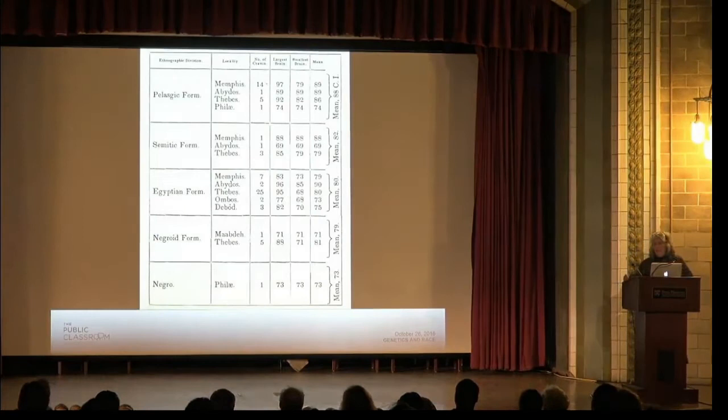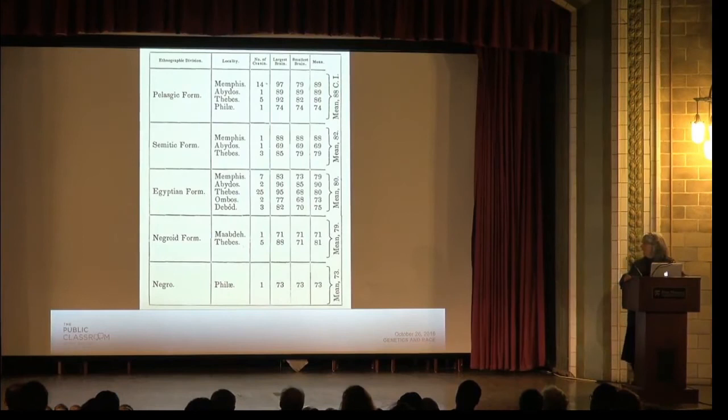When he had these original 100 specimens or so, he divided them into these nice categories. Pelasgic actually makes reference to a person who comes from Greece, so this would be a European form. Semitic, of course, is a reference often to languages which are present primarily in the Middle East, then the Egyptian form, Negroid form, and then Negro. And those are the groupings that he has within the sample that move more towards the measurements that are associated with sub-Saharan populations.